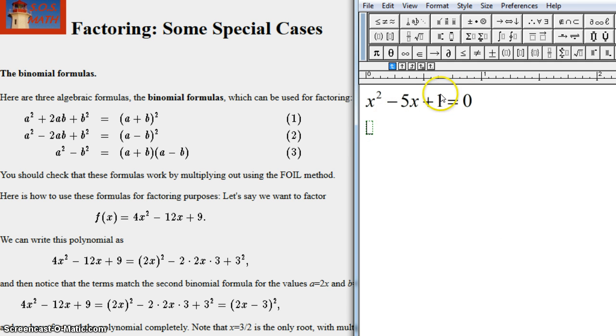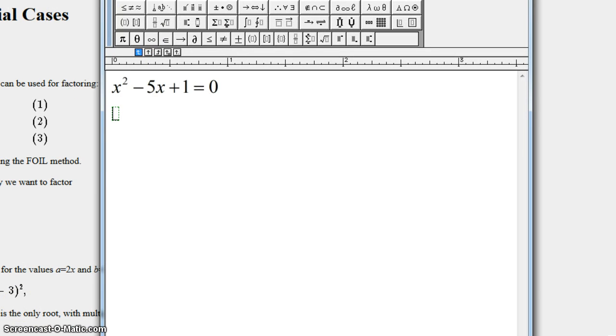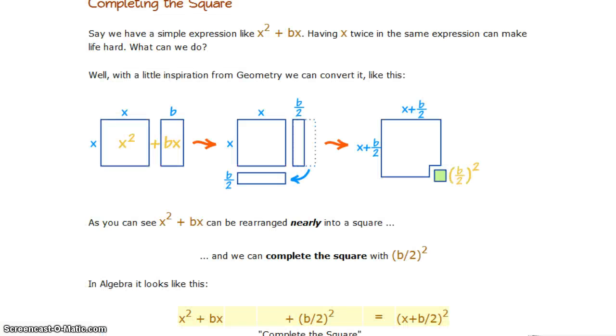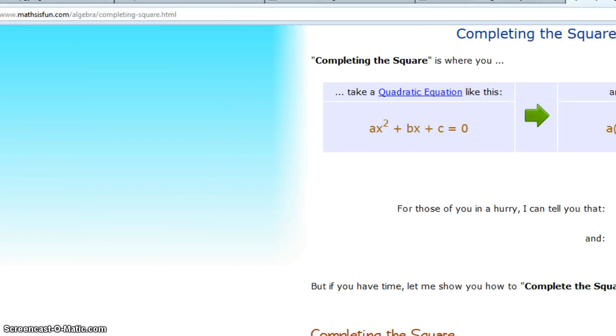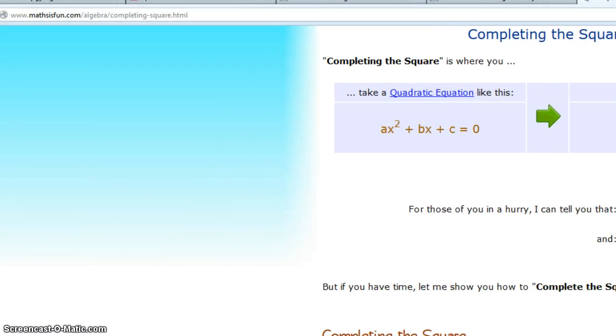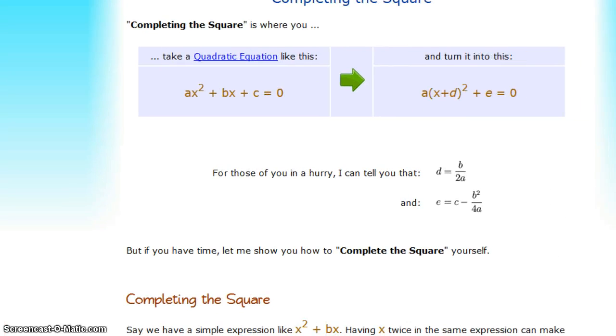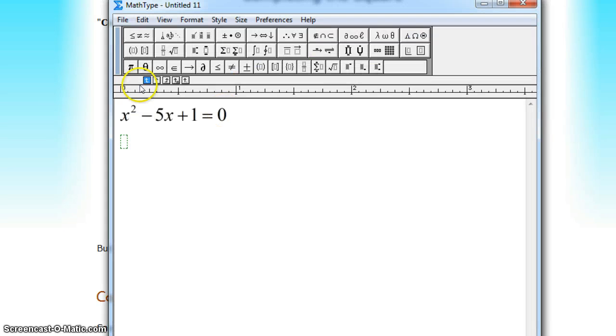So how can we rewrite this as completing the square? Well, first of all, I'm going to tell you this is a great website that I'm on right now. Let me punch over the URL: mathisfun.com/algebra/completing-the-square. It's one of the top hits in Google if you Google completing the square, and it gives a great explanation. So use this as a resource. I'll post it in the comments. You can take a look. But I'll walk you through this one.